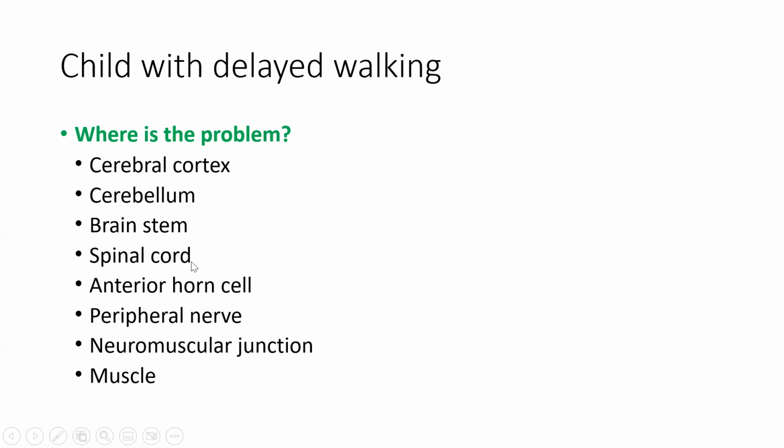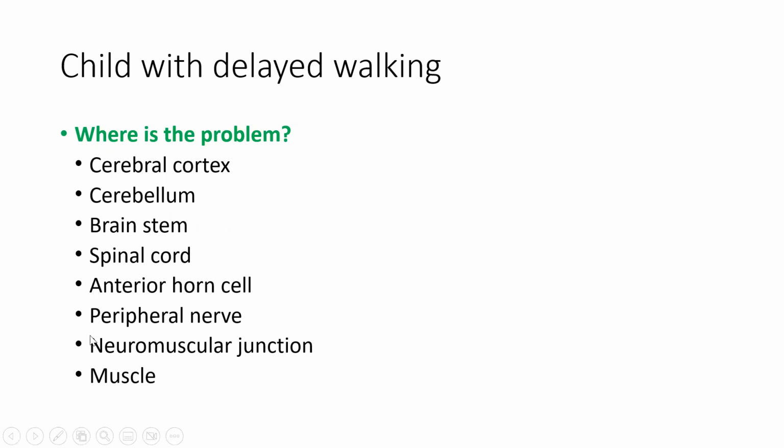His spinal cord is probably going to be okay, again, because his tone is down and there's no level below which he's weak. He's generally got proximal muscle weakness all over. His anterior horn cells, he doesn't have acute flaccid paralysis. He doesn't have muscle wasting. In fact, his muscles seem a bit hypertrophied, if anything. If it was a peripheral nerve problem or a neuromuscular junction problem, again, his reflexes would be down, but he might have muscle wasting. So it points really to a muscle problem.